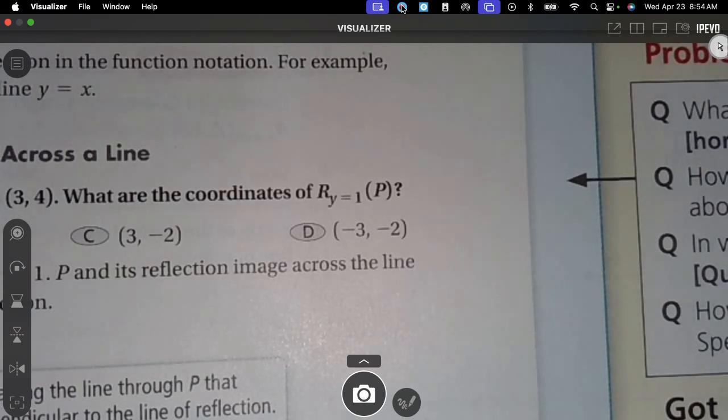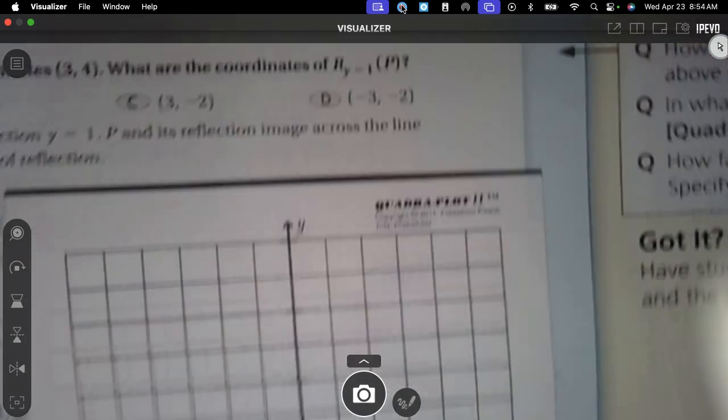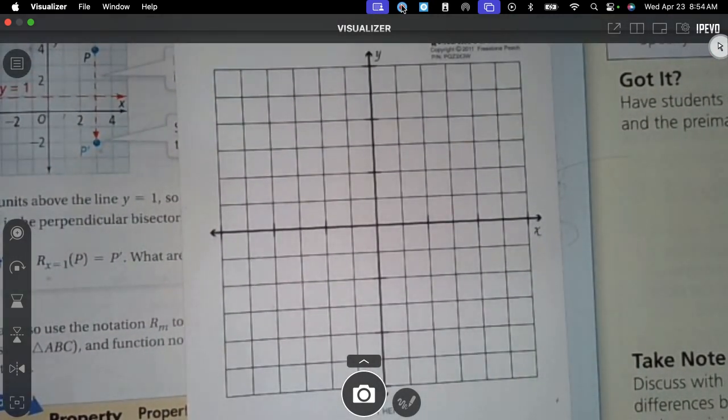If you flip something across the x-axis, y'all, that's super easy. Okay, if I flip it across the x-axis, let me just draw, oh, here's a graph. All right, I'm going to change our problem up really quick and do an easy one. Let's pretend that I have this point right here. If I flip that across the x-axis, that's super easy. Where does it go? Here's my x-axis. So if I'm one space from my x-axis, where am I going to go on the other side? One space. Here's my new point. Does everybody understand flipping it across the x-axis? That's easy.